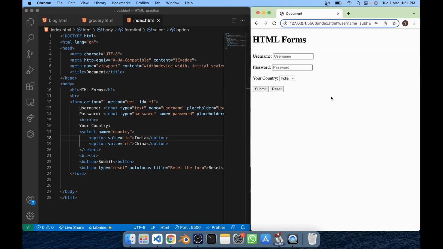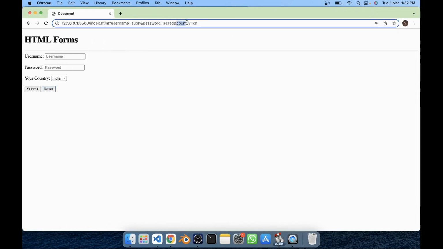If you do that, then when you go back to your index.html, and put username, password and China and submit the form, it will be country equal to ch.